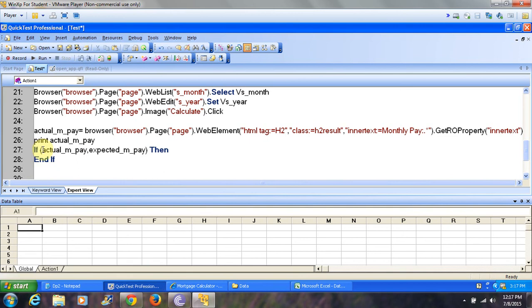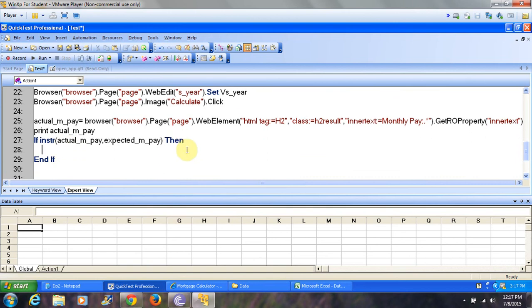I have to write here before that INSTR. That means if this value is inside this value, then pass. That means if the expected result and the actual result are the same, then it is pass.